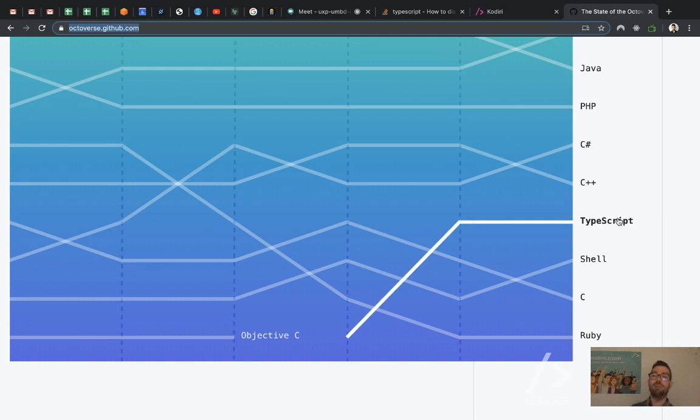But TypeScript goes one step beyond. So TypeScript has nothing to do with React necessarily. So TypeScript goes beyond the scope of React. It's about JavaScript. So TypeScript is the first attempt to add types to JavaScript. And one of the reasons why it became so popular is because it's backwards compatible somehow with what you have. In other words, yes, you can have types, but you can have optional types.